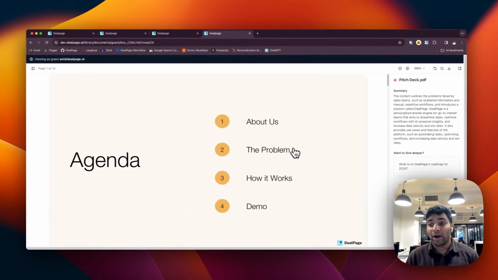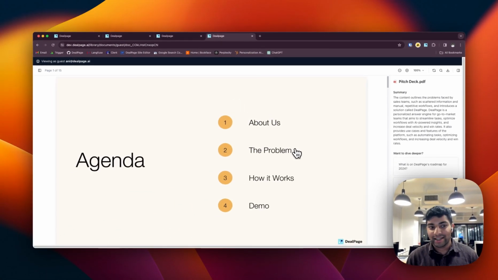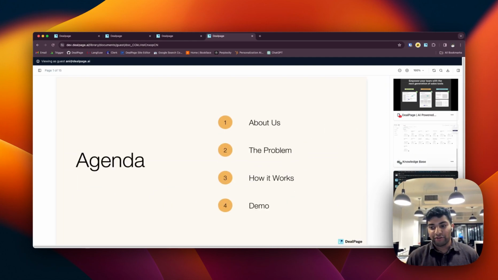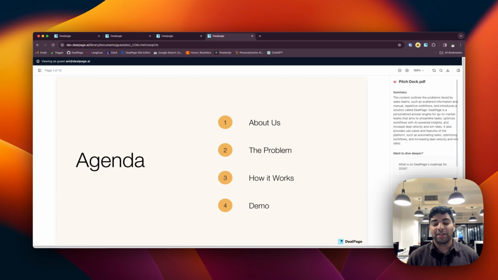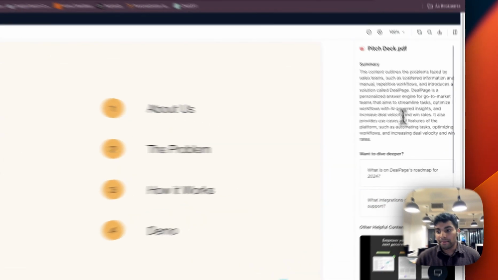While I'm doing this, DealPage is always collecting insights into what I'm doing on the page and relaying that content back to us in the DealPage app, giving us notifications when I open it or ask a question or anything like that. So I have the content on the left. I have some other information to guide me through this process on the right. You can see a summary here.